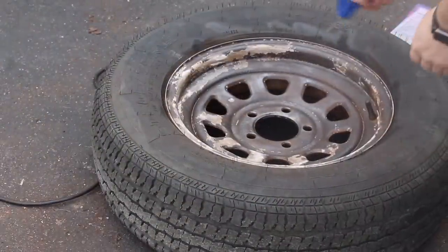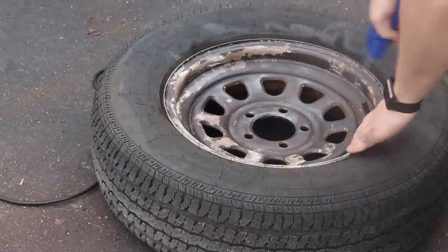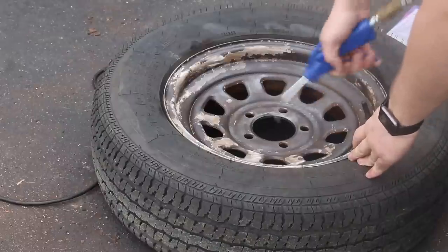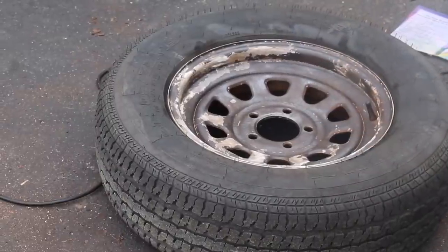Once you've got the rim as smooth as possible, it's important that you clean it very well. Either some compressed air or rubbing alcohol will do as well. Make sure you tape off the rim well so you don't have any overspray on the tire itself.